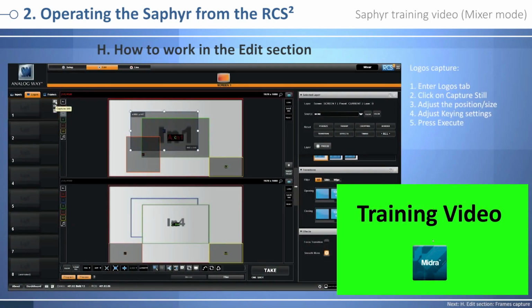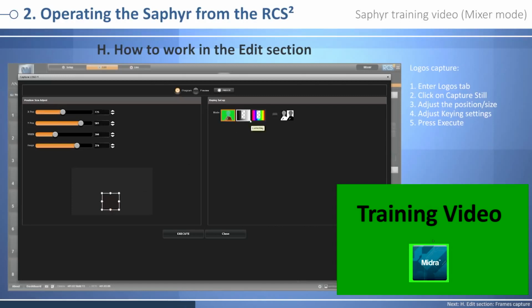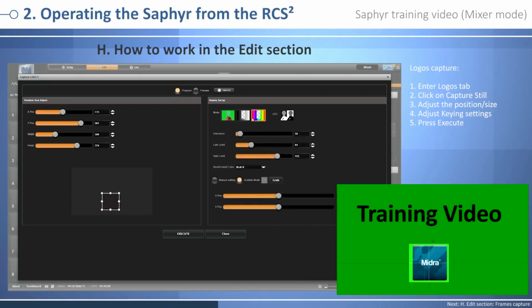Logos, frames, capture. To save a logo, click on Capture Still. A pop-up will open. Choose Program or Preview. You can also freeze the output before saving your logo. For capturing a logo, select the area you want to save using the adjustable white square. Once it is OK, simply click on Execute.